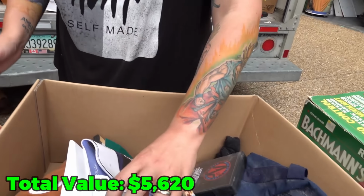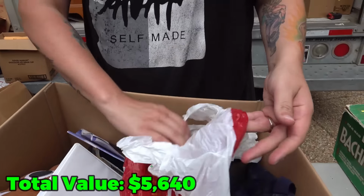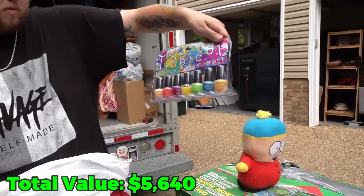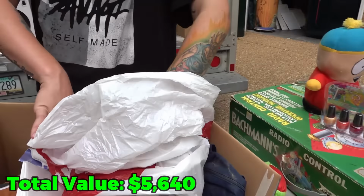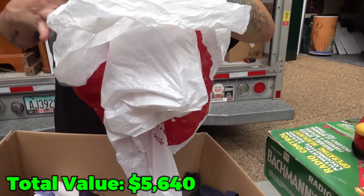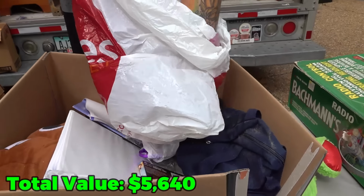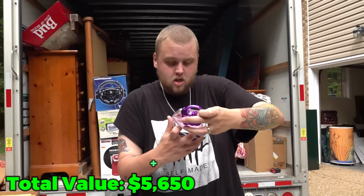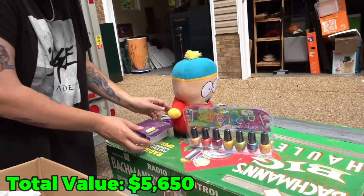I'll add those two games to the PS4 lot we already have going. What's in here? What is this? Brand new nail polish, still in the package, okay. And this is, what the heck? Inspired by Mark, it was supposed to be like perfume or something, but is that what that is? I think there's something in there, yeah. I think it might have just fallen out of the box. Come here. Yeah, still in there. Nice. We're just gonna put that right here.